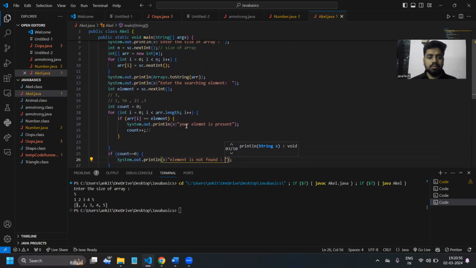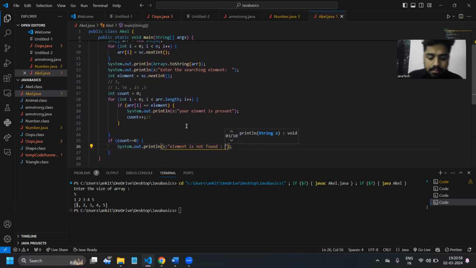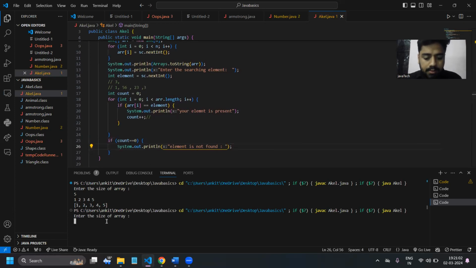Okay, so let's run your program. Here we have to enter the size of the array. Let's enter 5, and now we have to enter the 5 elements in our array. Okay, so we have entered the 5 elements. So this is our array.